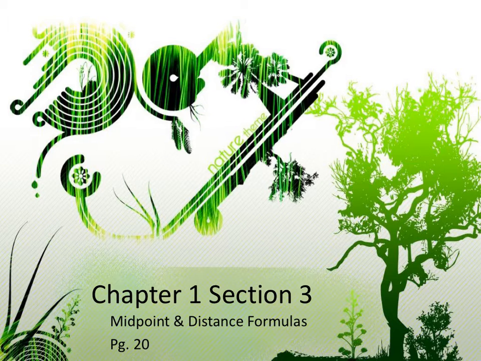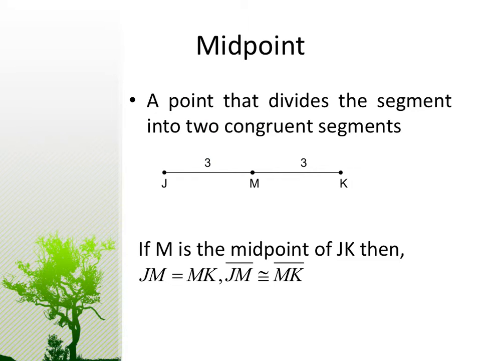Okay, so today we're going to cover section 3, and we're going to learn what a midpoint is, how to use the midpoint formula, and how to find the distance of a line segment. So on the first slide here, it talks about what a midpoint is. A midpoint is a point that divides the segment into two congruent segments.